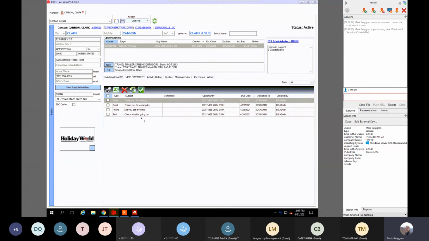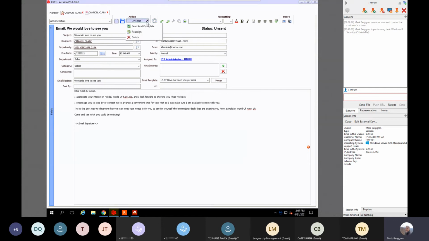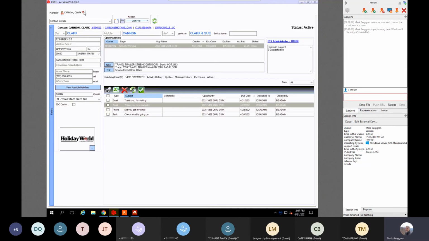I don't want to overcomplicate things. As you do items, this email, if you open the email up, you like what it says, you just come up here and you hit send, and it sends the email to the customer. Generally speaking, most salespeople use our system to send these template type emails, but the normal emailing back and forth with the customer is through your Outlook. Now, from my conversation with Steve Sellers yesterday, he says that you all use Outlook. Can somebody in the chat window say yes or no? Does everyone use Outlook for their email?